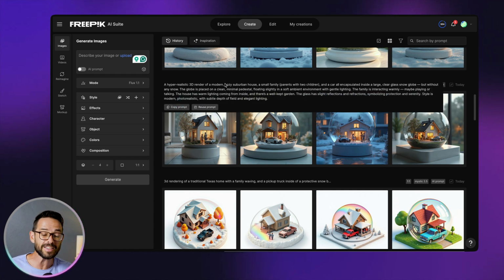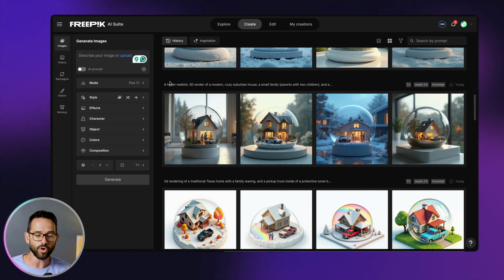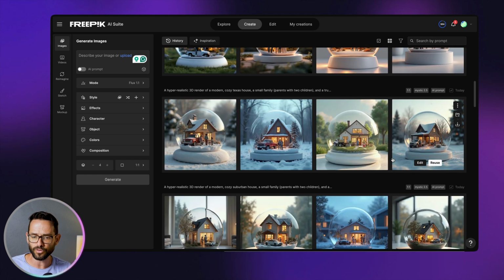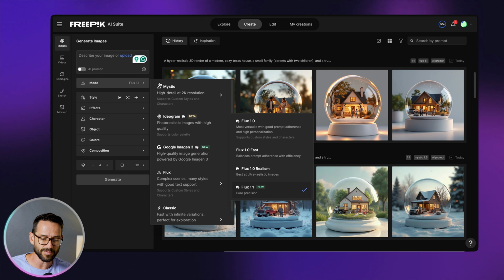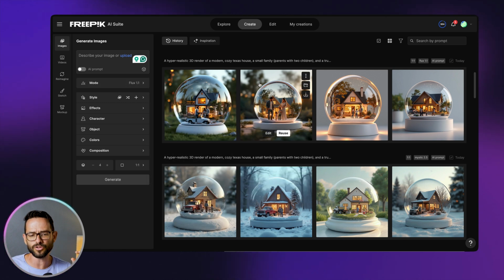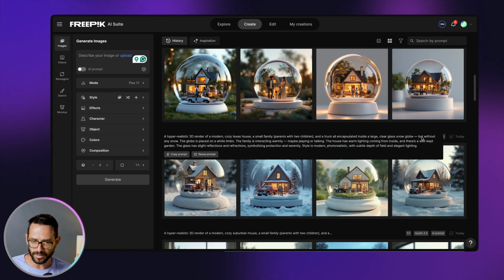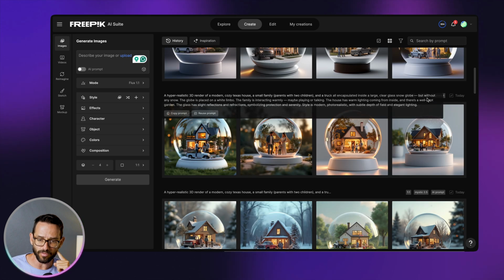So at this stage, I actually used this AI prompt tool to make the prompt a little bit more comprehensive. And that gave me a lot more. I really like this direction. And the next thing I wanted to try is different models. So you can see here that Freepik basically gives me a bunch of image models, right? Mystique, Ideogram, Flux, and each of them renders the prompt completely differently. So so far I've only been trying this, you can see here, with Mystique 2.0. And now I wanted to see what Flux does.